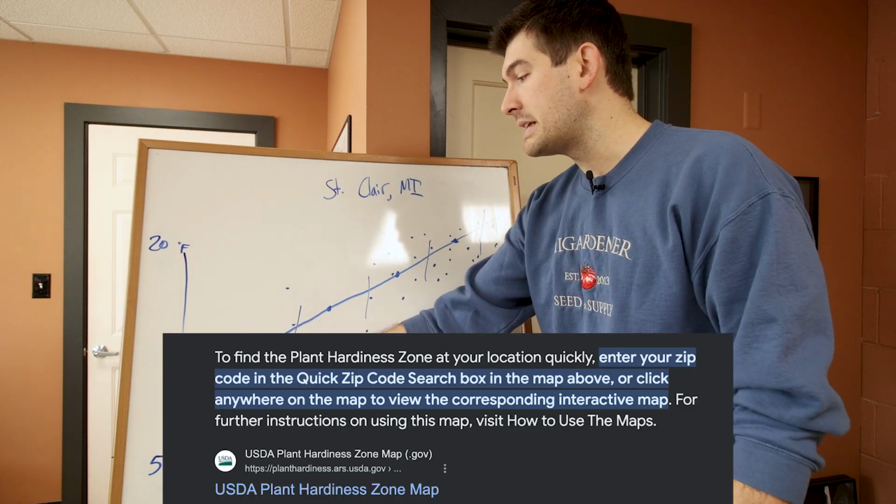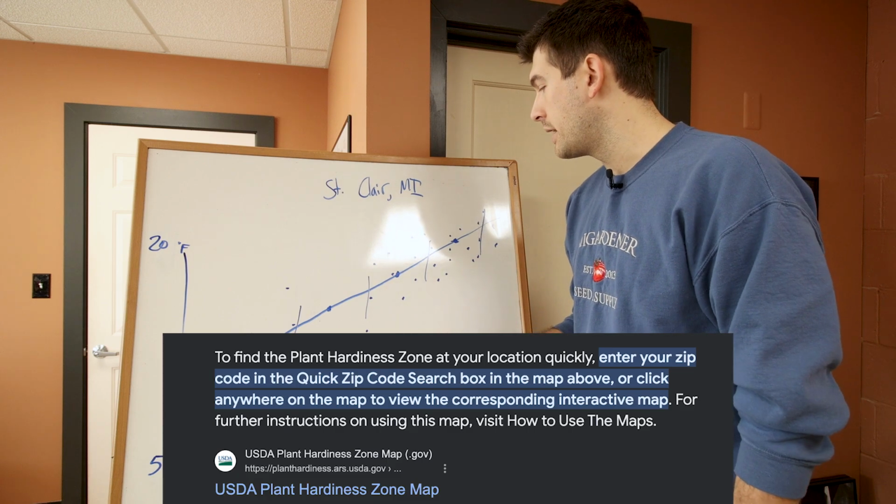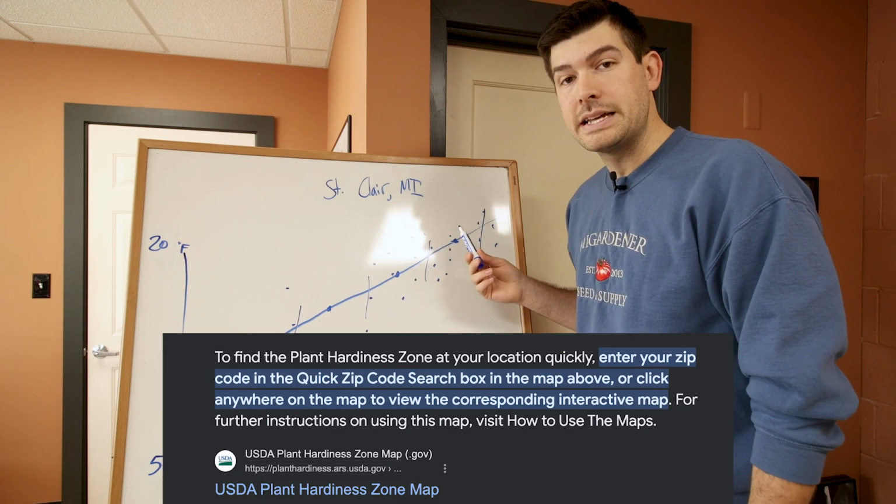And so whereas in 1980 the average coldest temperature might have been 10 degrees here in St. Clair, Michigan, now it's more like 18 degrees. So despite the fact that that information, as you can see, happens very slowly and gradually over time, obviously the weather is changing and things are getting warmer, the reason for the large change is not fully explained until you actually look at how the data was collected. So the large jump in zone hardiness didn't just happen overnight. As I said, it's been happening very gradually over time. What did change was the way they recorded the data.